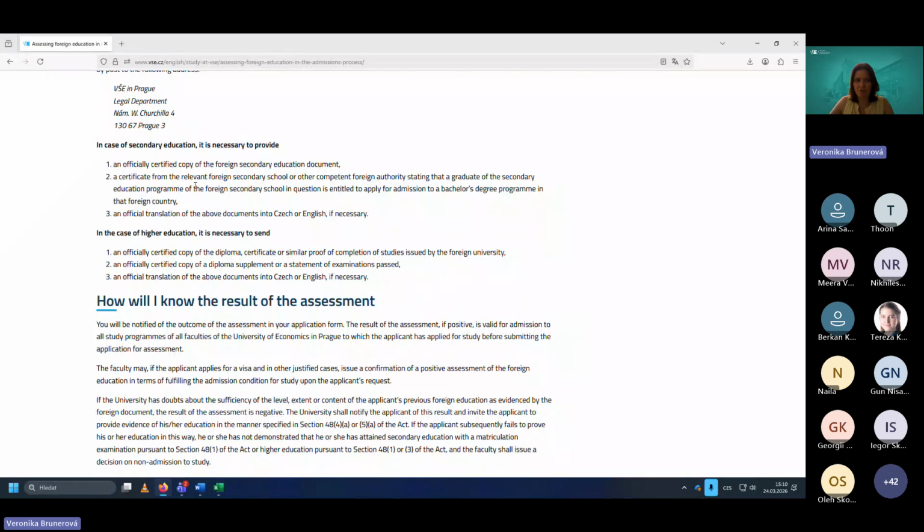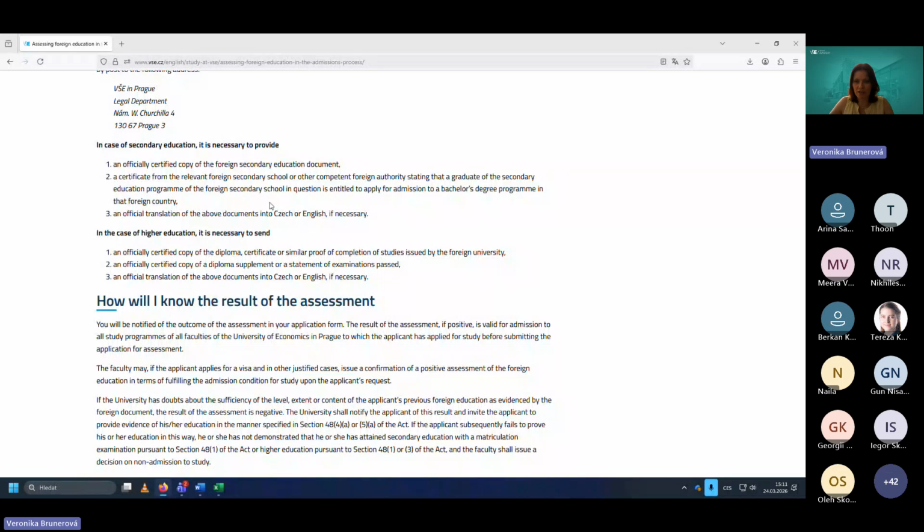These two documents you have to send us either as originals, but note, in case you send us originals, you will not get them back, or as so-called certified copies. Certified copies have the same validity as originals, but you just take the originals, visit any notary office and ask them to make such certified copies, and such certified copies you will send to us. That's needed in case you are applying to the bachelor's program, and you should do it right now if you already completed the secondary school.